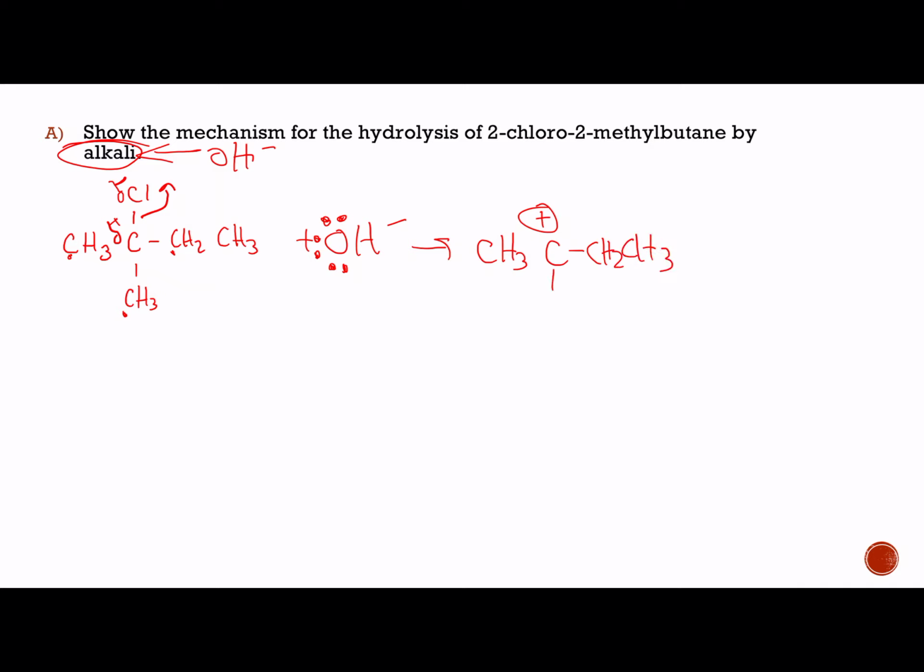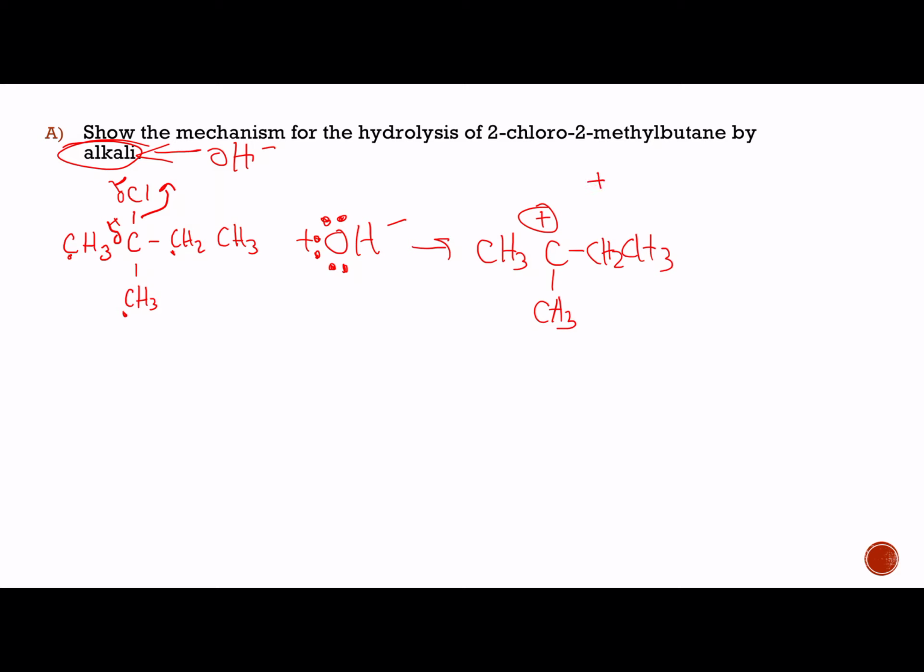I ended up doing it structural anyways. It's just easier to me, actually. Displayed is easier to see the bonds breaking and bonds being formed, but with structural, it's just easier to write. It takes less room. So then, I don't have to write the chlorine anymore, but you can if you like.